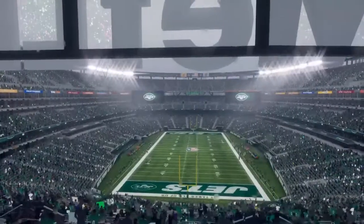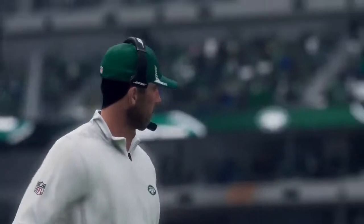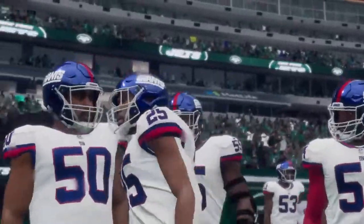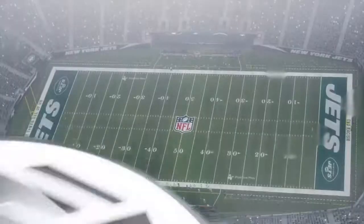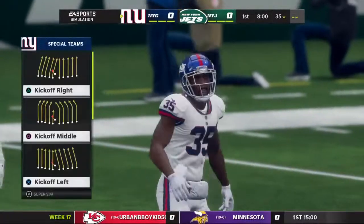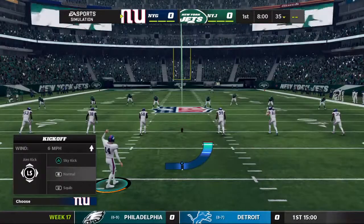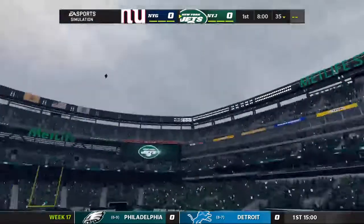Take the Lincoln Tunnel through Weehawken, through Secaucus, across the Hackensack River, and you'll arrive, as we have, at MetLife Stadium at East Rutherford, New Jersey. A few moments ago, the crowd here was on their feet as their beloved Jets made their way out of the tunnel. They're ready to go. We're ready to go, and it should be a good one as those New York Jets get set to face off with that other team here in the metropolitan area, the New York Giants.